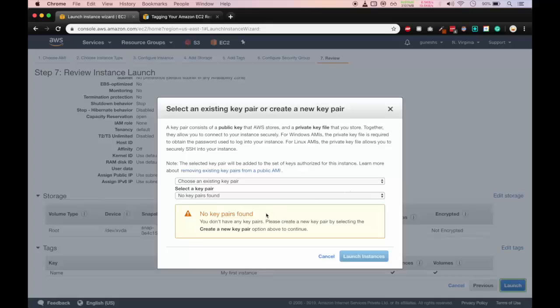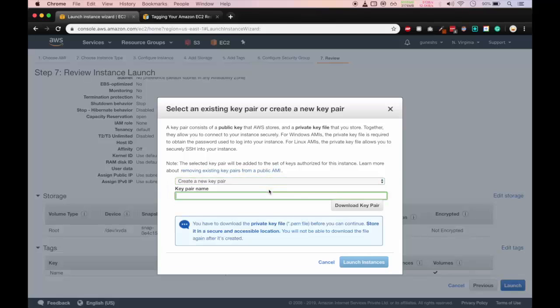Then we have to create a key pair for that. So this is a private key pair. So we'll click on create a new key pair, and we'll give a name. Actually this is a private key .pem file, and we have to store it in a secure accessible location.